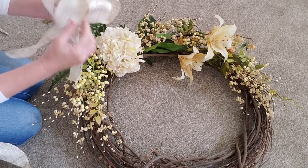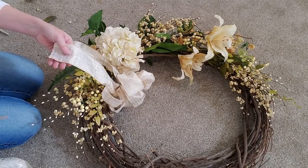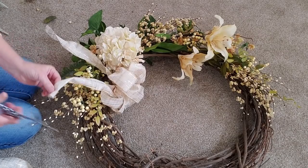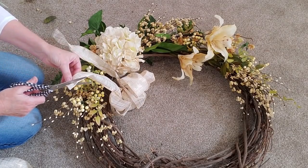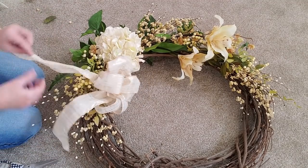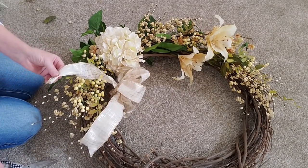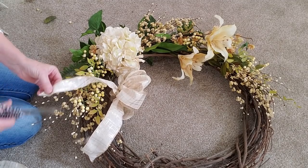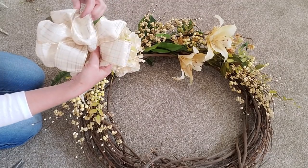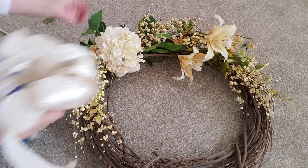Like I said, that's what I like about it being the wired ribbon, because you can mess with it enough to make it look good. So now I'm just going to do the ducktails on here, where I just fold it over and cut. Get my ducktails. Or are they dovetails? What are they called? Now I'm going to fluff the bow up here a little bit, and I'm going to attach it to my wreath.